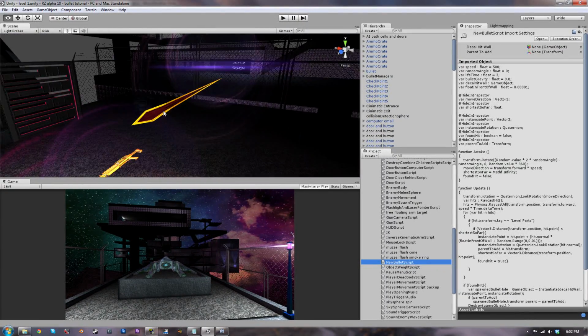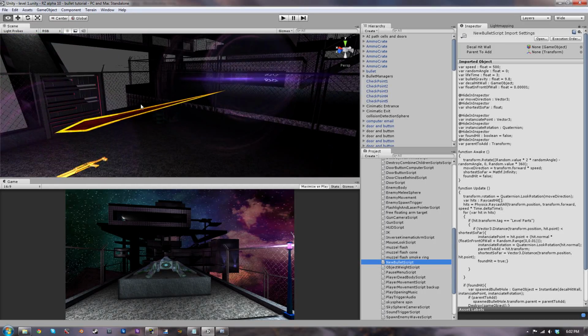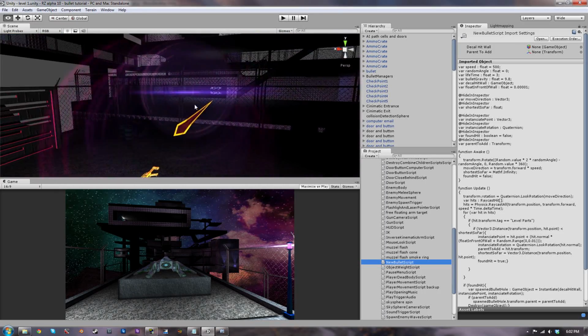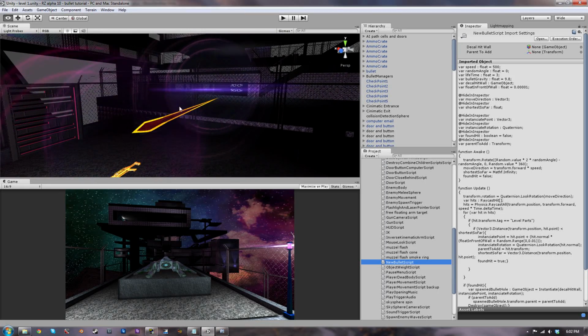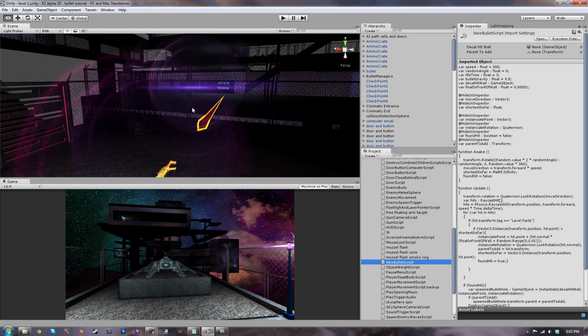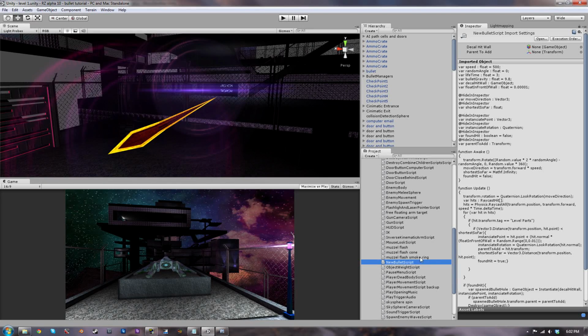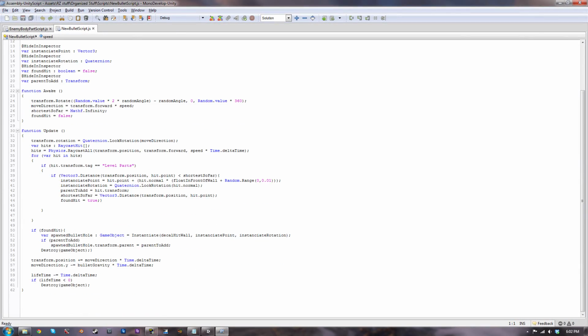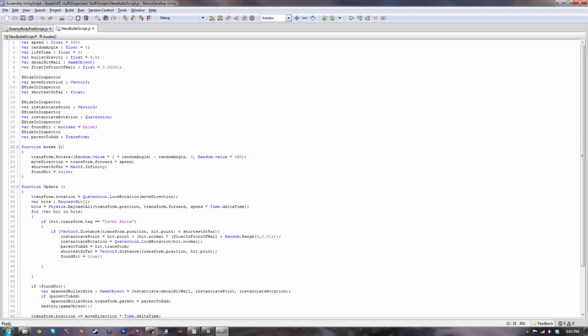So why don't I cut the camera and go into screen recording and show you guys how to do this inside of Unity. Alright, here we are inside of Unity. Now, why don't we actually make it so these bullets apply damage to the enemies and add force to the enemies? I guess we're going to clump that into this episode too. But yes, why don't I open up our new bullet script and actually figure out what changes we need to make. So let's first of all, let's start with the variables.